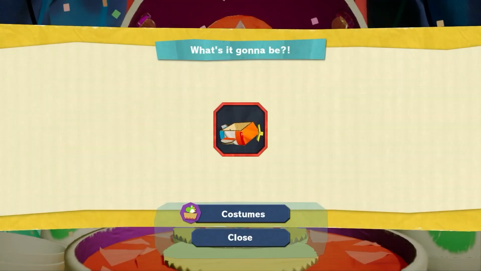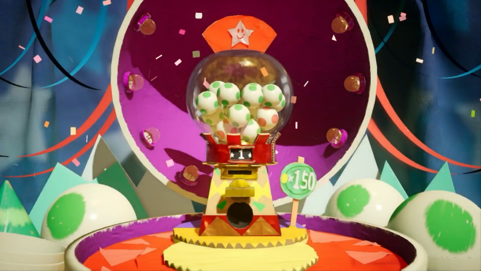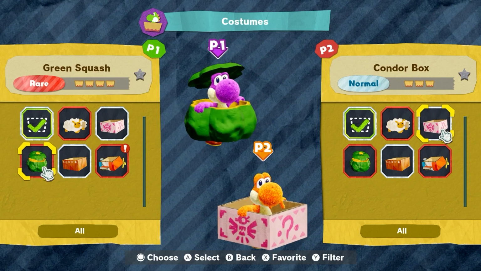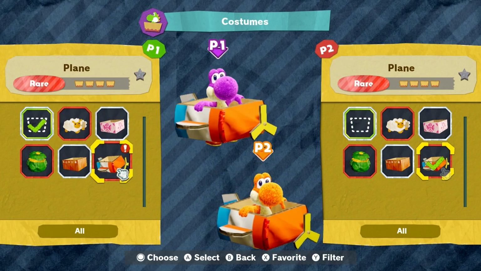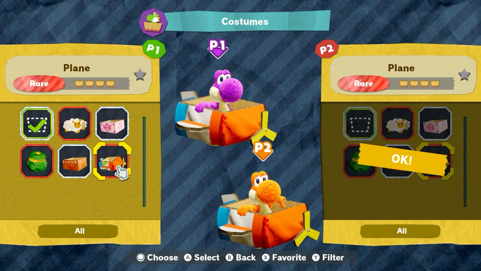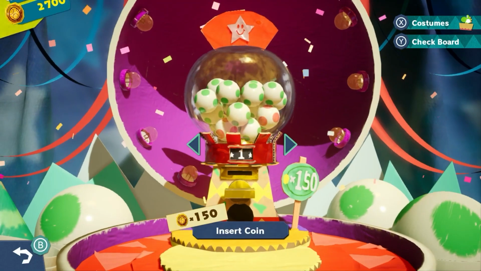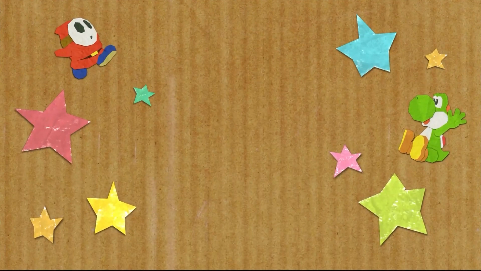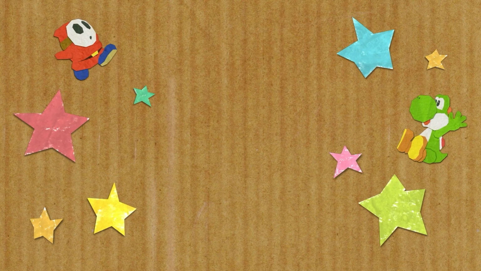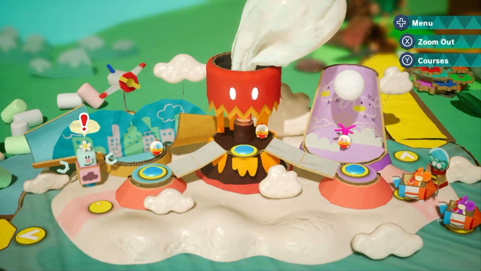A plane. Who wants to be a plane? All right, I actually want to look at the costumes. Yeah, we'll put one on for next episode. I'm going to be a plane. Fine. I can't be a plane then. So you can. We can both be planes. All right, let's be planes. Let's do it. Nice. I like all the fun little features that this game has to offer.